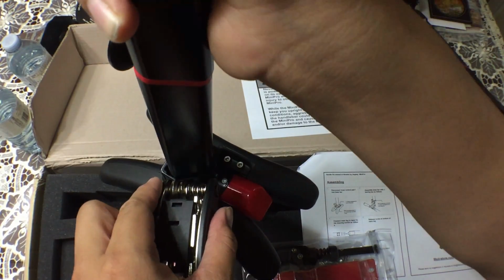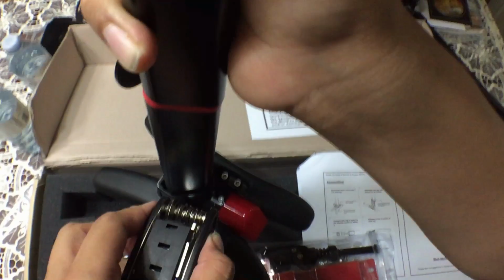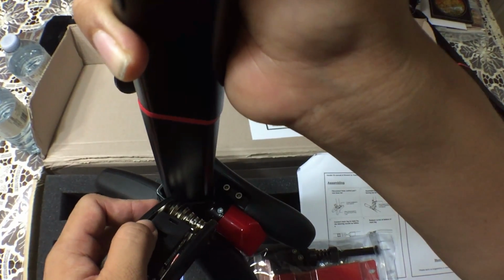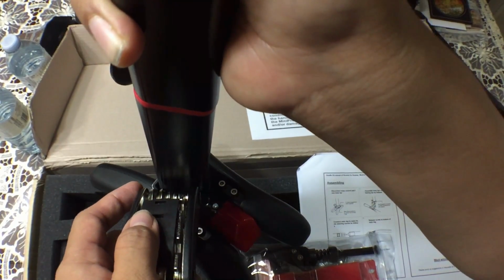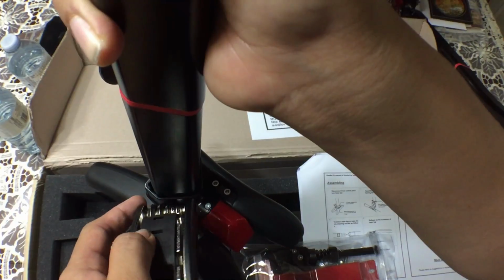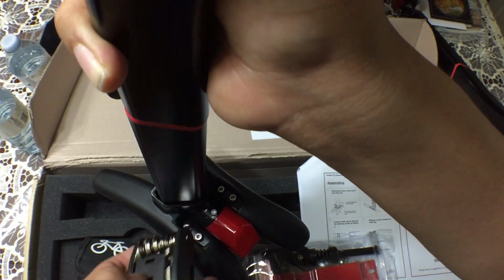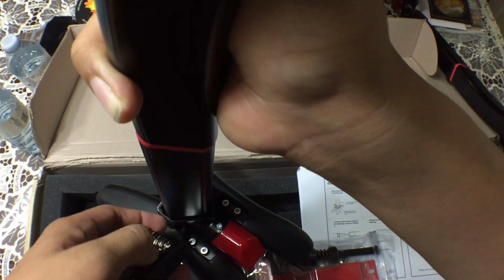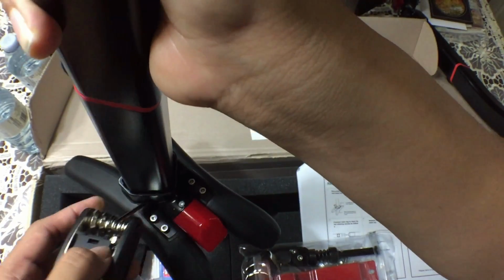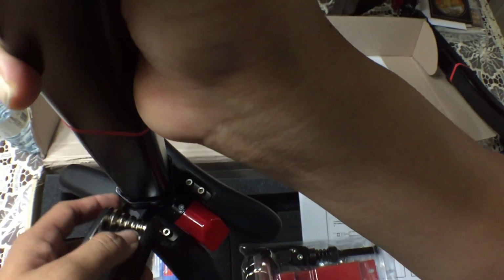Because you can turn it. I won't do it now, but you could turn it and you have a little bit of room. But look at that. You're gonna have to be here all night, right? When you turn it, you have a little play. When you try and access this screw, as well as this screw over here, look at all the room you get. So I'm gonna stick it in.